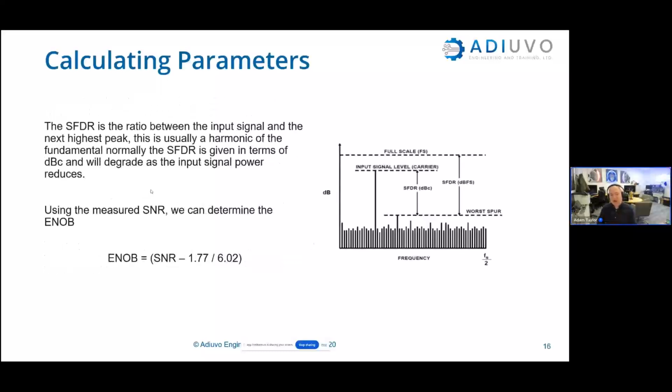So if we were to plot this, what we can see is that, using the spurious-free dynamic range, between either the full scale and the worst spur, or the input signal, the carrier signal, we can work out the effective number of bits that we see within our system. All very important and all very useful when it comes to quantifying our designs, explaining how well our system works, and of course mapping it back to some requirements somewhere in our system that says our RF, our analog, our digital interfaces will comply with these standards.